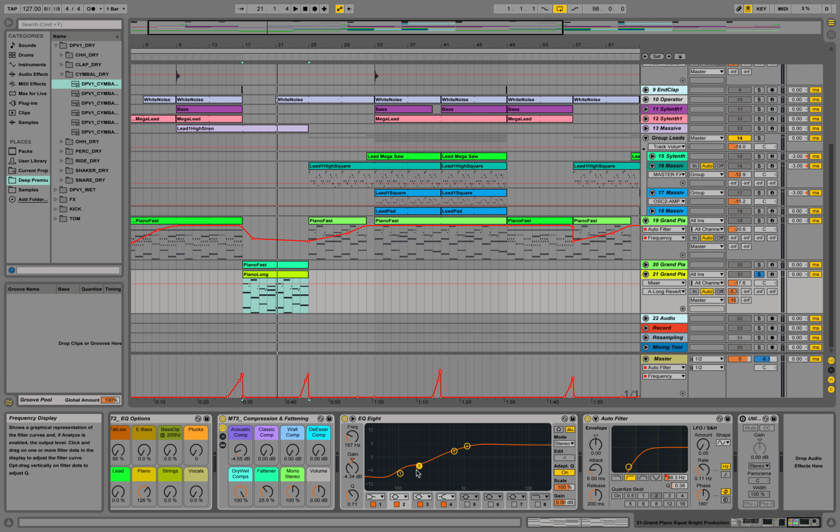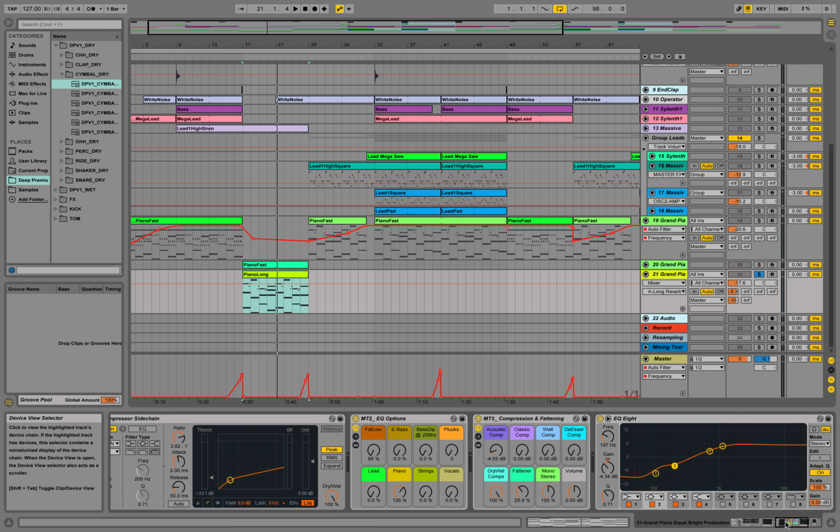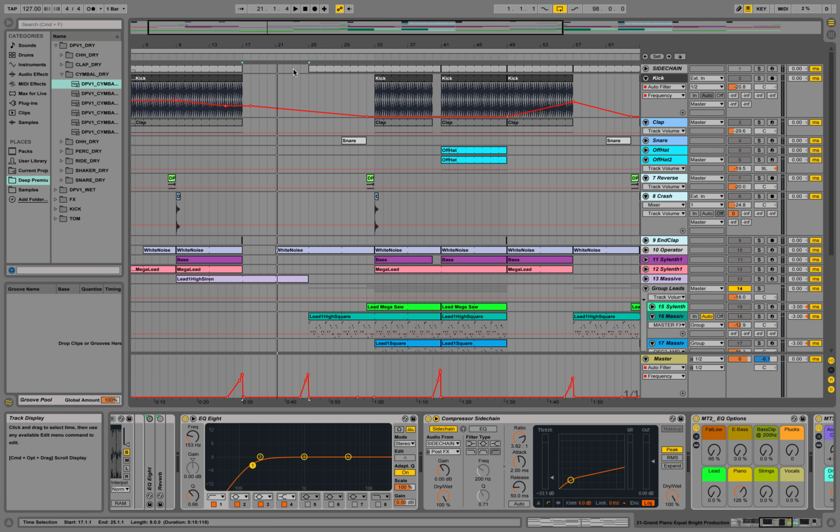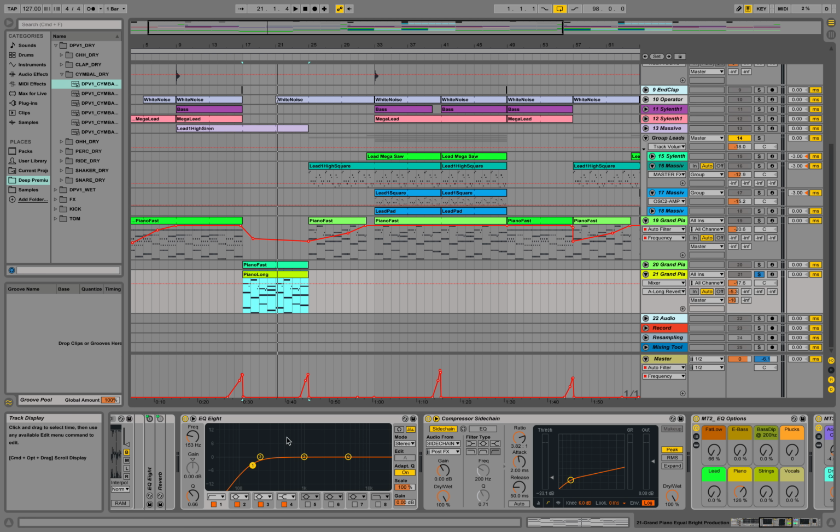You see I cut a lot out of the mid and low frequencies, added a little bit of the high frequencies to make it more transparent. It doesn't need to be sidechained because this sidechain over here is off. Yeah, so this is actually pointless. It's just because I copied that one.